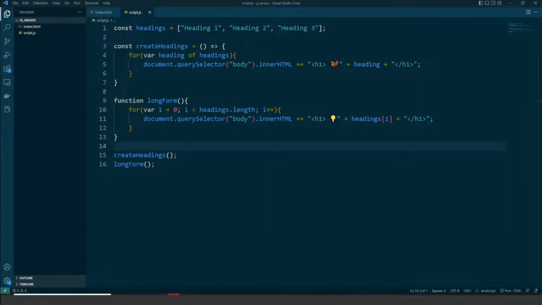Just so we can see it work here. Right? That's at the end of the day what I want to do here.